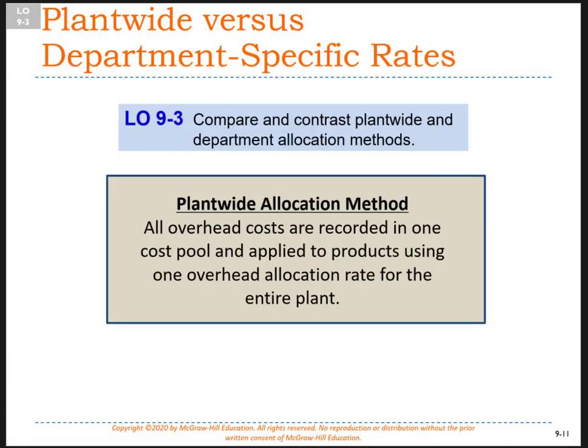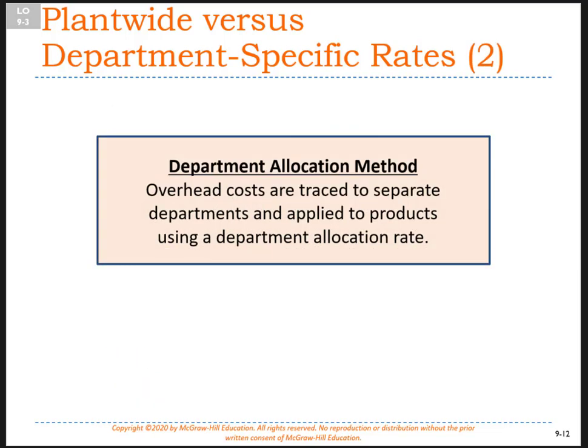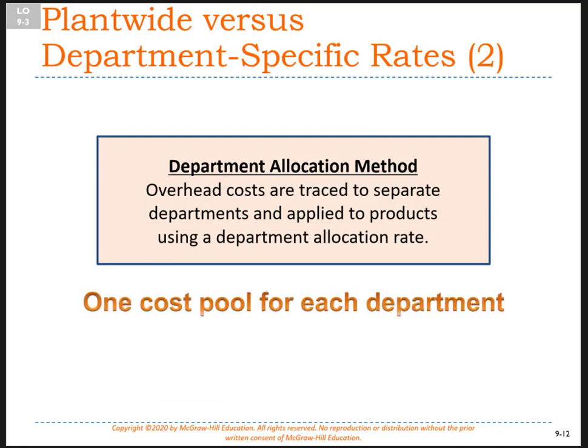So that first way we did it was a plant-wide allocation method: one cost pool, one overhead allocation rate. The second was a department method. We broke it down into smaller piles, 2 departments, and we used an allocation rate that's different for each one.